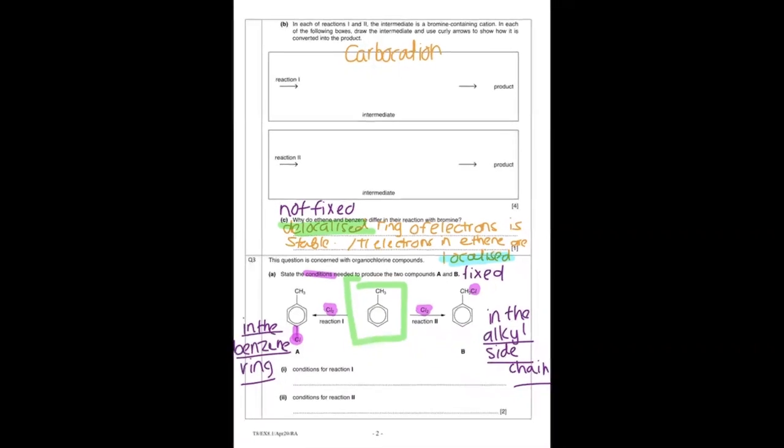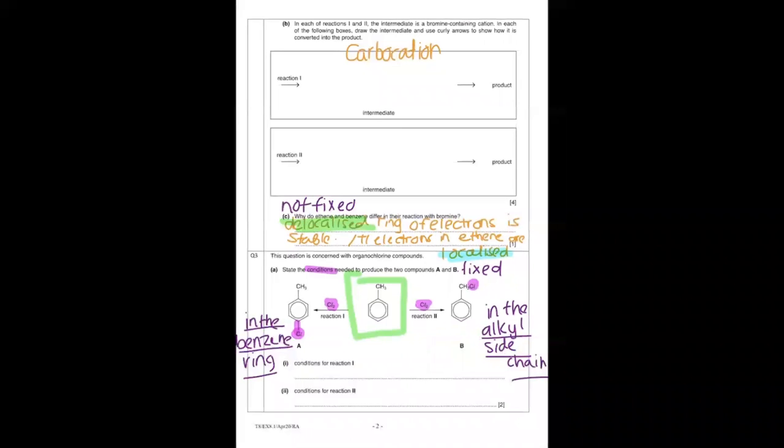If you read the question, it says state the conditions. You only need to write down the conditions: the catalyst, whether you need heat, whether you need light, or other things. You do not have to write down the reagents, because the reagent is already given. Reagent is Cl2. So you really have to read the question. It's only asking you for the conditions, which is the catalyst, if there is one, and other conditions like heating, light, or whatever. I won't say it, otherwise I'll be giving you the answer. So that's question 3.